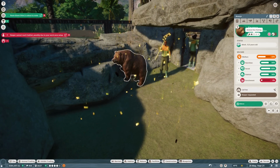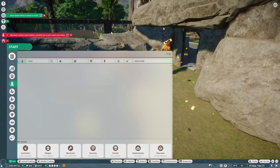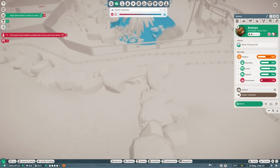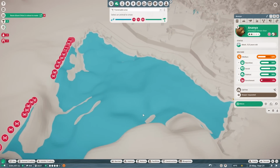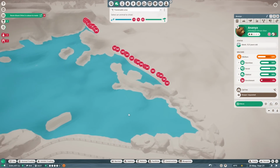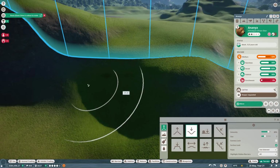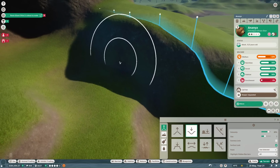Wow. Look at these. Okay, I'm going to immediately pause and have a look at the heat maps. Where can you escape, my friends? Not cleanliness, traversable area. Okay, we actually did a pretty good job. So they can escape at this point and this point, but that's only two very small areas. All we need to do is push that wall in, not quite that much, and do the same up here.